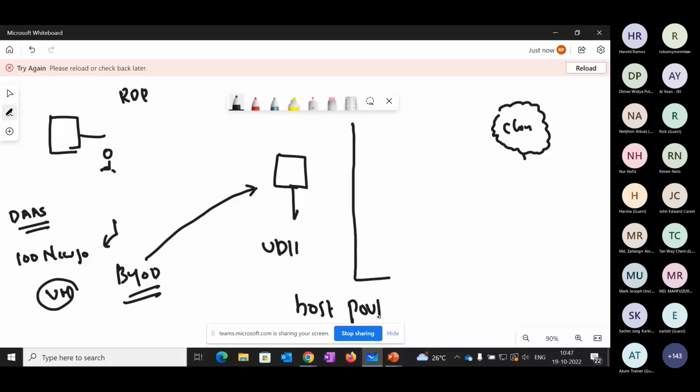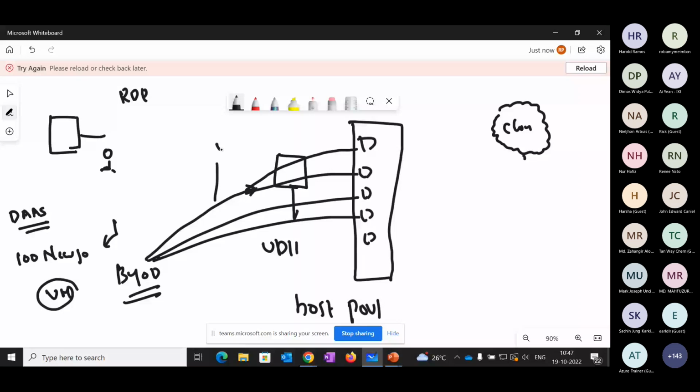With the help of a host pool, instead of 100 VMs, I'll configure 10 or 20 VMs inside it. Now anyone who connects will be able to connect to the same VM. They'll be able to use the same VM. For each user, a separate user profile will be created. This user profile will be saved inside a VHD, that's a Microsoft disk.